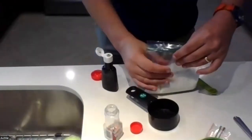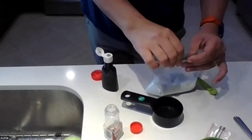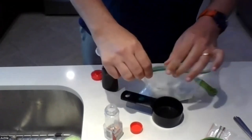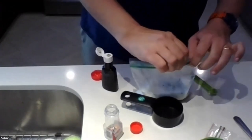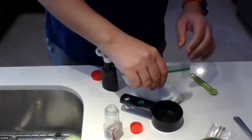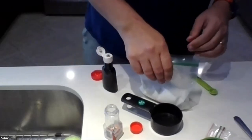And once you've done that, here I'll point this down again so you can see what I'm doing here. You want to kind of push most of the air out of the bag and zip it shut. Now, the stuff I'm going to tell you now is super important, because this can mean the difference between totally ruining your ice cream and making it successful. This needs to be closed really, really well. There can't be any milk escaping from this, because if milk is escaping, other stuff can be getting in. And I mentioned at the beginning, we're going to be using salt. And if the salt gets inside, your ice cream is going to taste horrible.